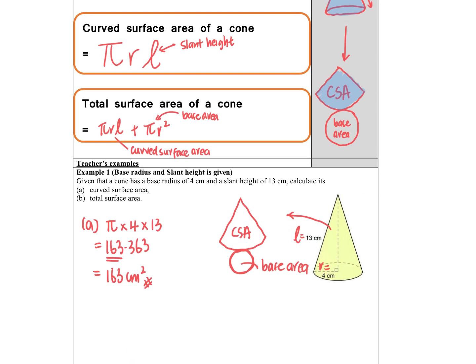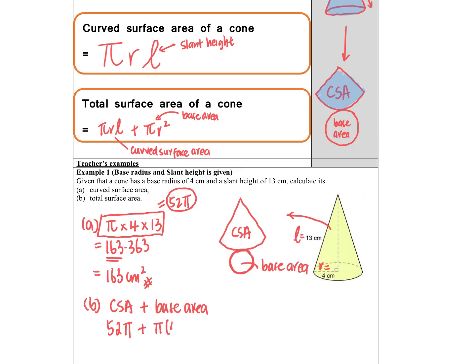So what is the total surface area? It will be the curved surface area plus the base. So your answer from here, actually don't use this. This one is even better. This one is 52 pi. Use this, it is the most exact. But if you don't want to use this, at least use the more than 5 SF answer here. Don't go and use the 163, your final answer will change. Then plus your base area.